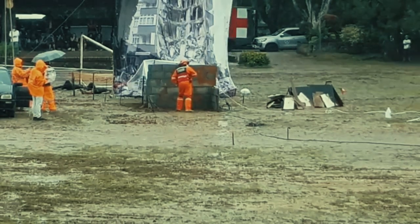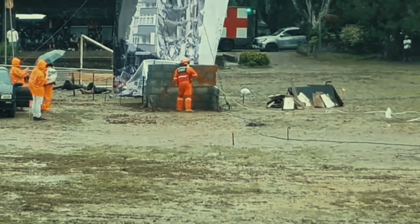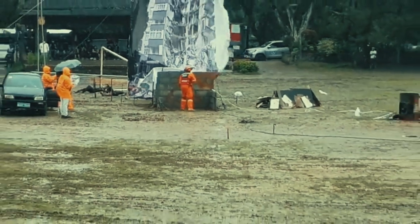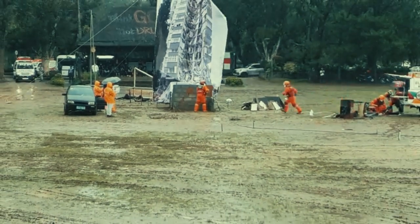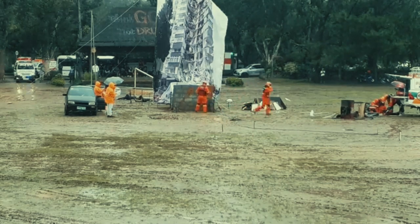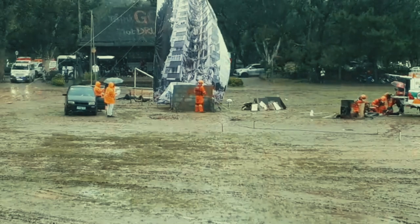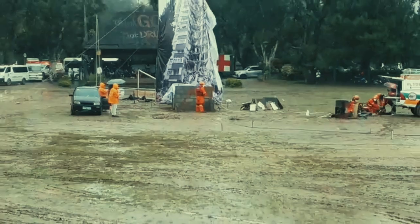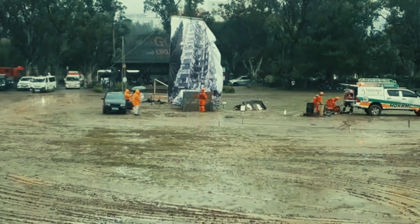So where our collapse structure search and rescue team are preparing their apparatus, and before they commence with their search and rescue, we will now have the emergency medical service for our medical triage preparations. We have here the Baguio City Emergency Medical Service, 911 on call, incorporated, and support from the Bureau of Fire Emergency Medical Service.